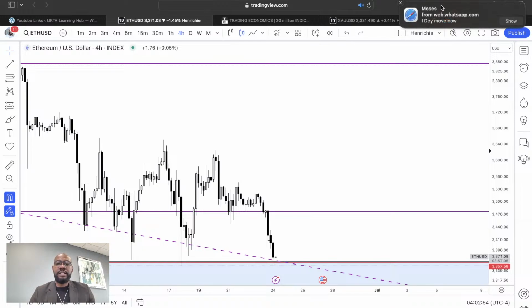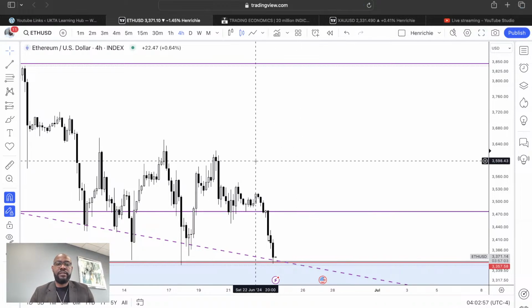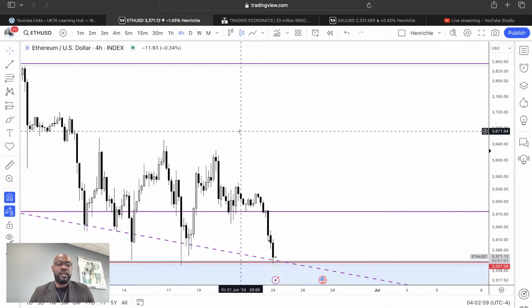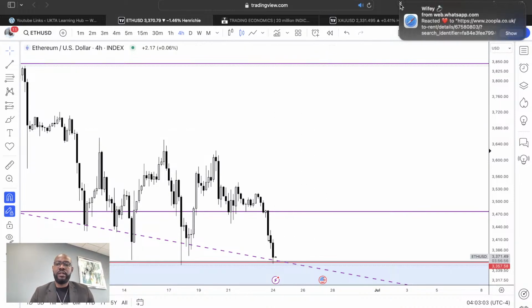I hope everyone can hear me and can see my screen very clearly. If you cannot hear me or cannot see my screen very clearly, please indicate so that I can have that fixed before we commence.